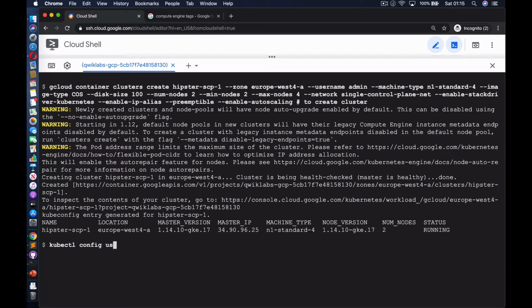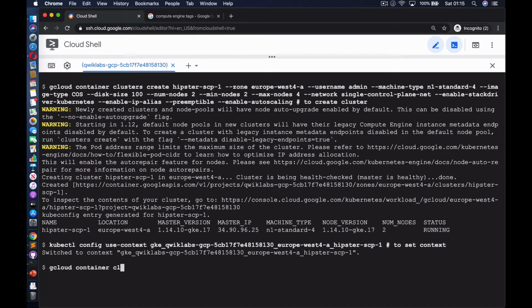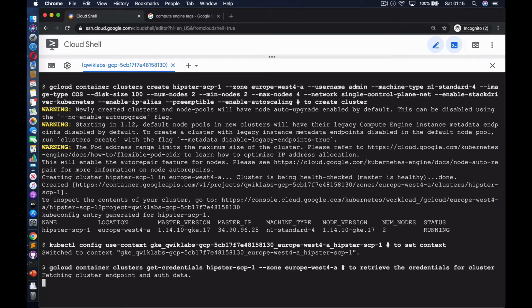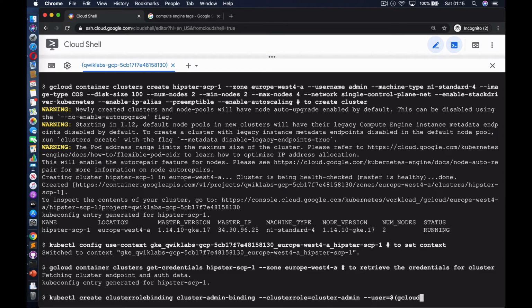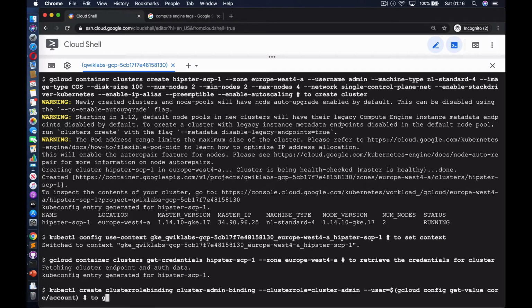Let's switch context to the current cluster, and retrieve its credentials. Let's use the credentials to grant admin privileges to the current logged-in user.